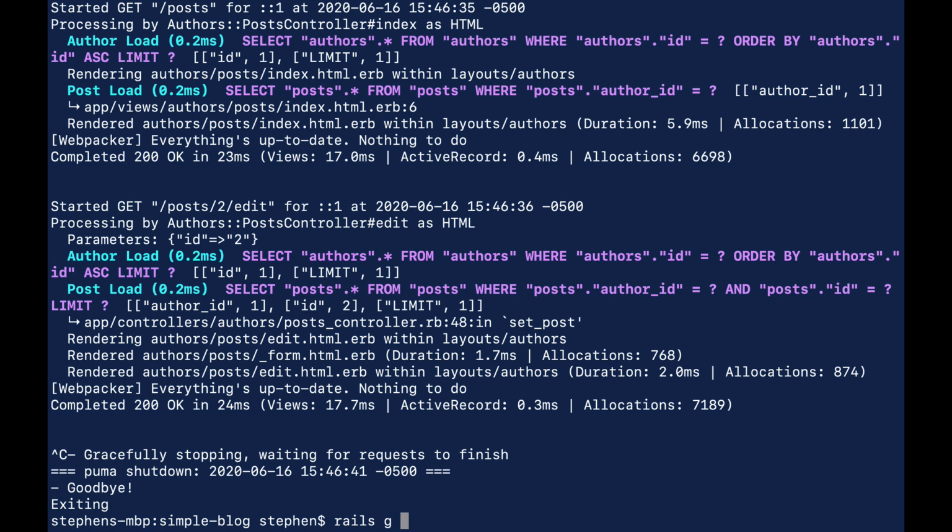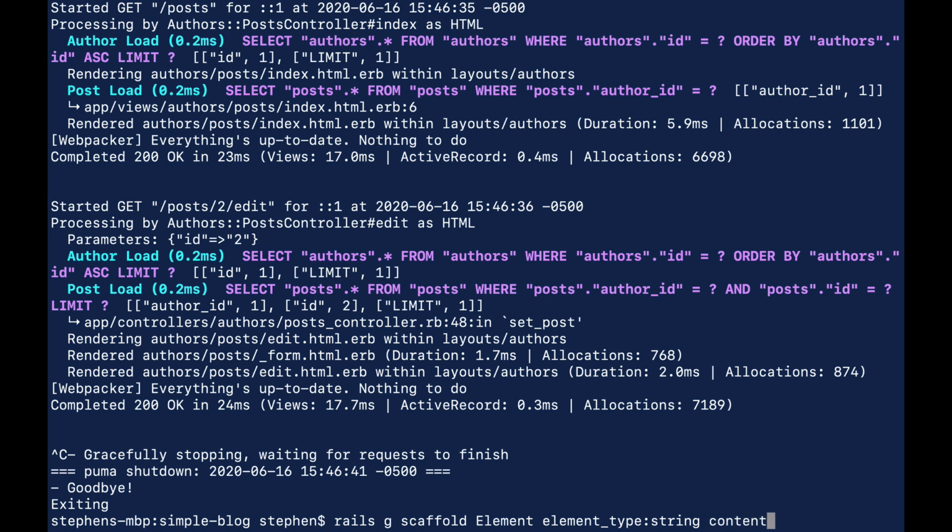If this was a bigger application, you'd need to be more specific probably, but it's fine for our purposes. So I'm going to create a model. Actually, let's give it a scaffold, and we're going to call it element. And it's going to have an element type, which is going to be a string, which you could leave off because that's a default.